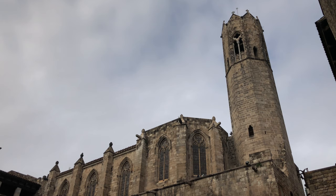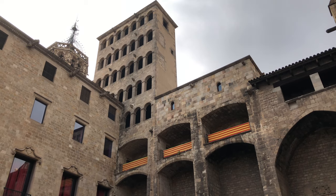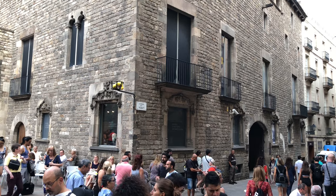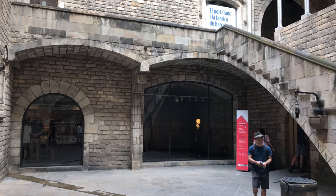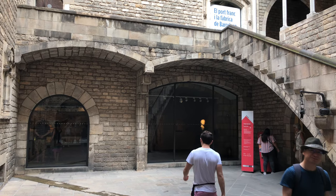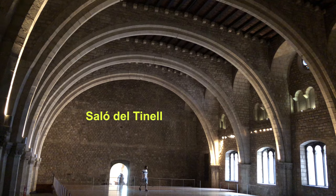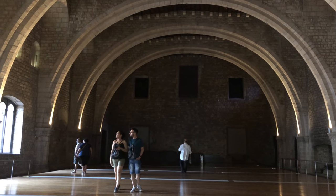The palace began as a medieval fortress and grew into a very large structure, with its tall lookout tower built in the 15th century. It's kind of hard to find, because there's just a narrow alley leading you to it. You then enter through the courtyard of a Gothic mansion and find yourself in a massive 14th century royal assembly hall, one of the largest such spaces in Europe.